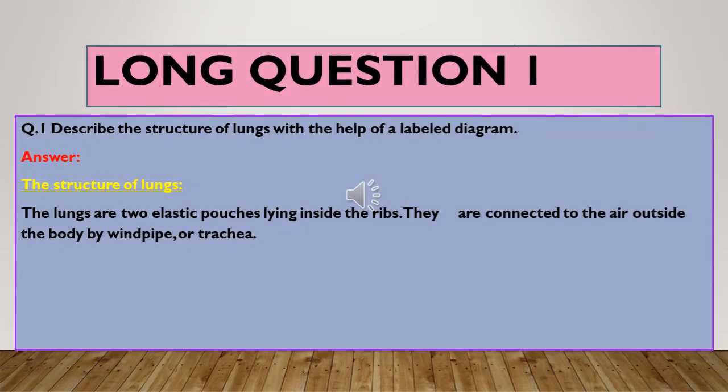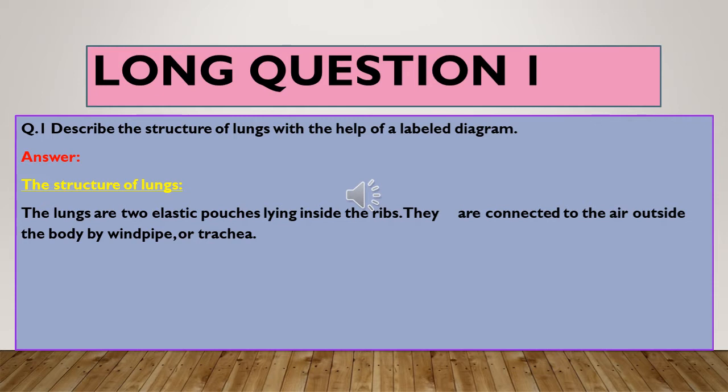Listen attentively. Now we are going to start today's lecture. First we have to compose the answer of long question number 1, which is: describe the structure of lungs with the help of a labeled diagram. The answer of the question is as follows. First we will discuss the structure of lungs.